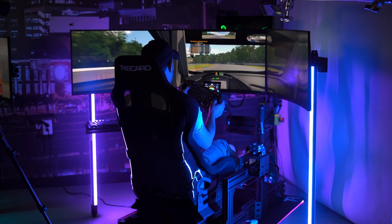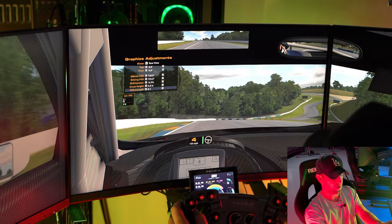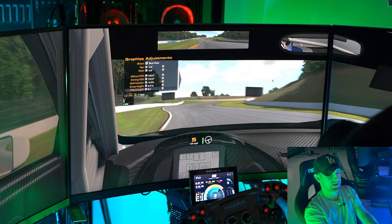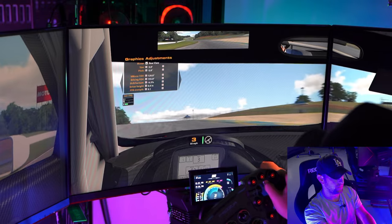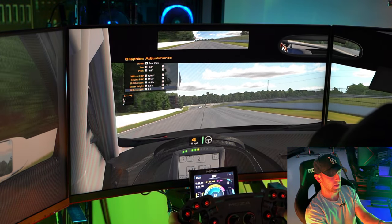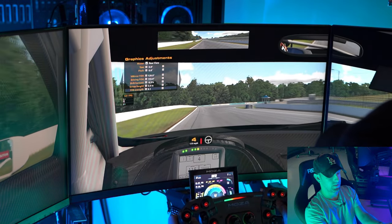Admittedly, I'm used to 25 Nm of torque, so for me, 9 Nm at its current settings feels really light. But compared to, say, a Fanatec CSL, or especially a Logitech, which has, in my opinion, no force feedback. I think they claim up to five. I'll have to check on that. What I do have is a lot of fidelity in the wheel.